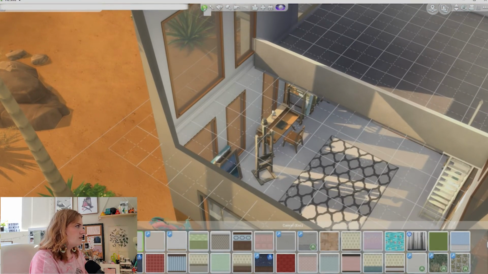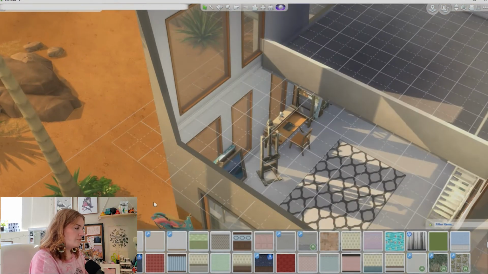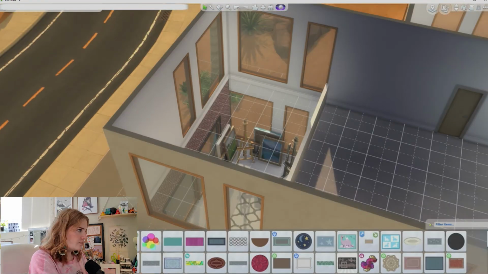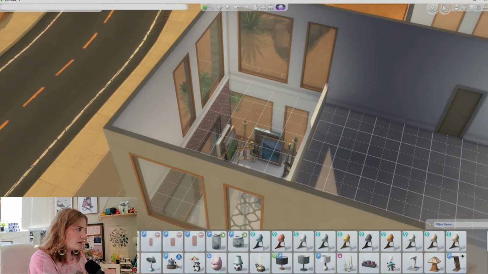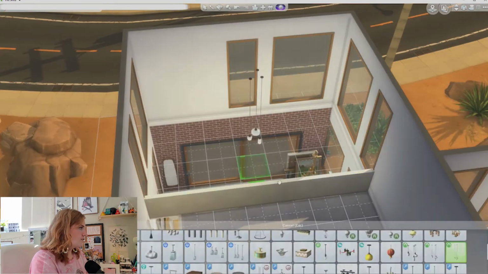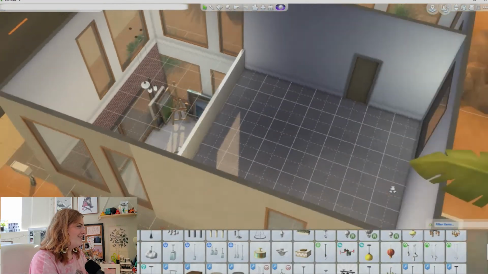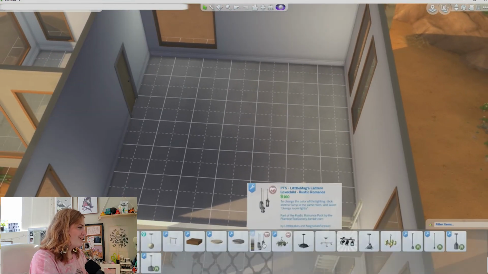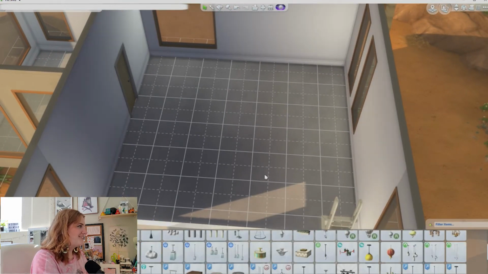And she needs a light. She probably needs a light here too. I would love to do like one of the super tall ones, because I never use those. Assuming there are even any super tall ones in any of the packs that I have. I feel like that's good enough for me though. It doesn't look very impressive from the window like I wanted it to, but we'll work with what we got.